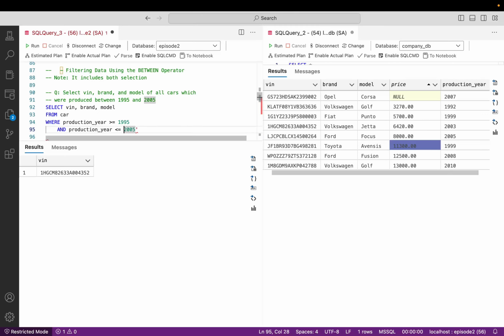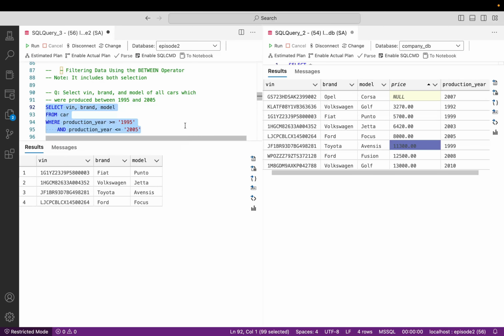Let's add a string here. While using the AND operator, and we are using the same column, we cannot just simply write that production year is greater than or equal to 1995 and 2005. It will cause an error. So we have to use this, and then let's run it.